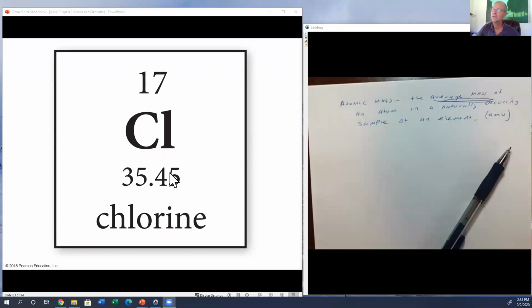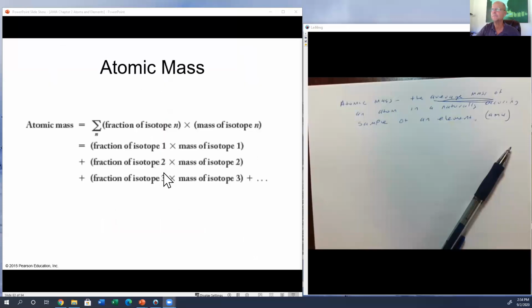No, because they're discrete. It turns out that for chlorine atoms, there aren't any that weigh that amount. Why? Because that's an average mass. It's kind of like if I took the average mass of all of you students and came up with some average, 142.7. Is there any one of you that weighs 142.7? Well, maybe, maybe not, but probably not if we took an average that was accurate enough. It would just be an average. So the average does not correspond to the mass of any individual atom. It's the average of the collection.